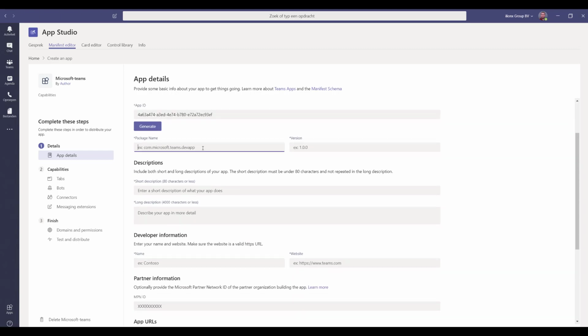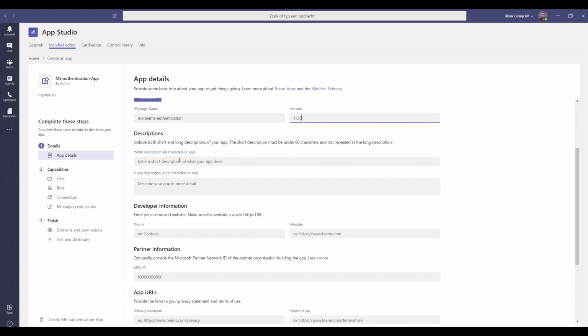Well, it's not really important. The package name, I really wouldn't mind what it is right now. MS Teams / authentication version 1.0.0, and this is a short description. Oh, and I also did it wrong. On long description, let's make a run.